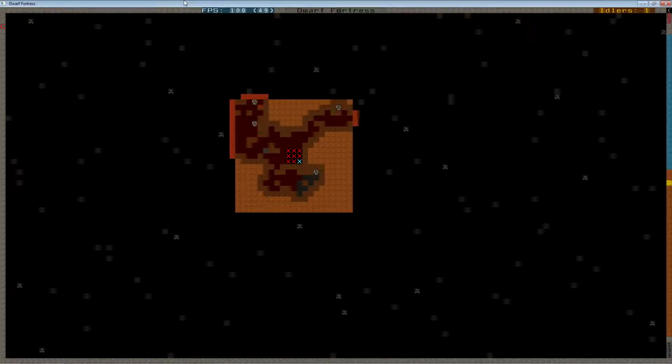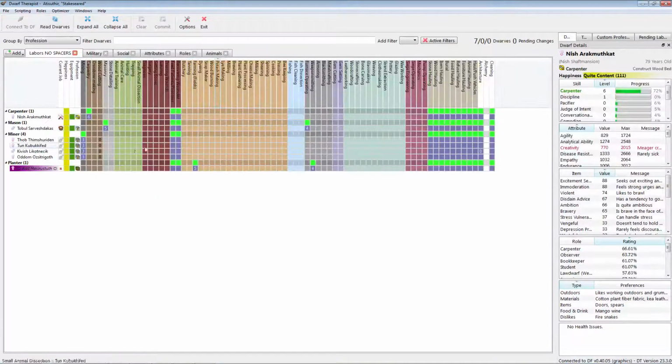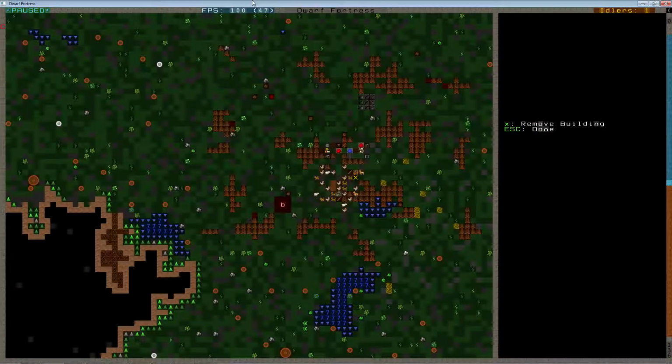I've even temporarily arranged, for example, I have an idler right now. Let's see who it is. If it's somebody who's doing a job we don't really care about at the moment, in this case my planter, I don't have any more tools for him to make that I care about, although we're going to. And I don't have any farms for him to plant, so theoretically, I could temporarily make him a miner. However, what I'm really going to do is go up here and have him make trap components for us.